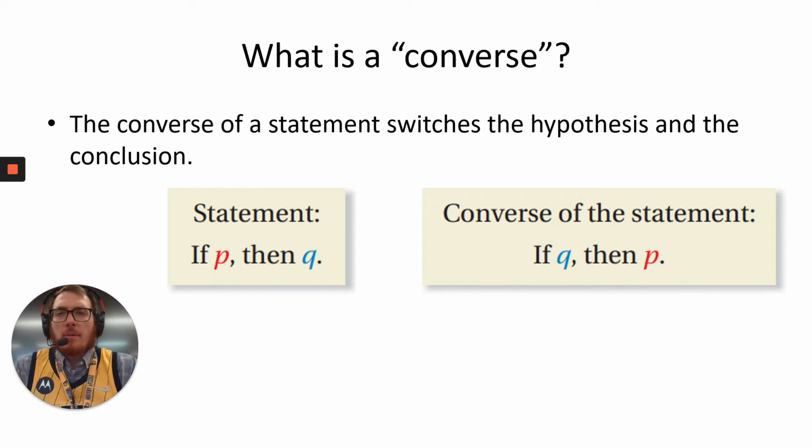Okay, today we're going to talk about what's known as a converse. A converse takes whatever is told as a hypothesis and a conclusion and switches them. So in the base case, if P then Q is a statement, then the converse is if Q then P. So let's go through a few converse ideas and then we'll go through it with the Pythagorean theorem.